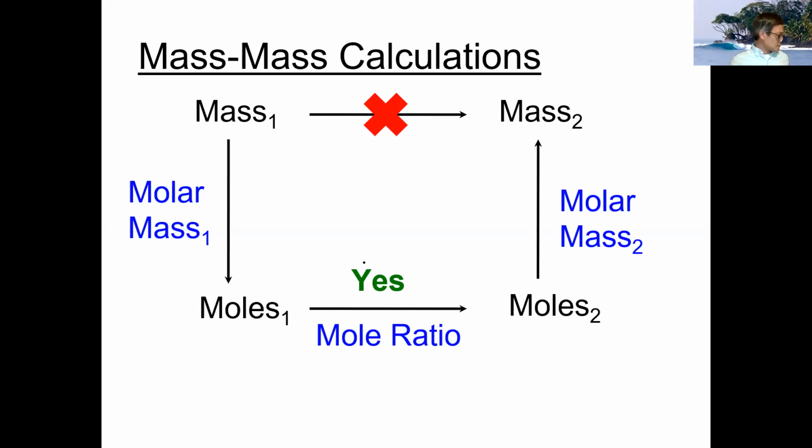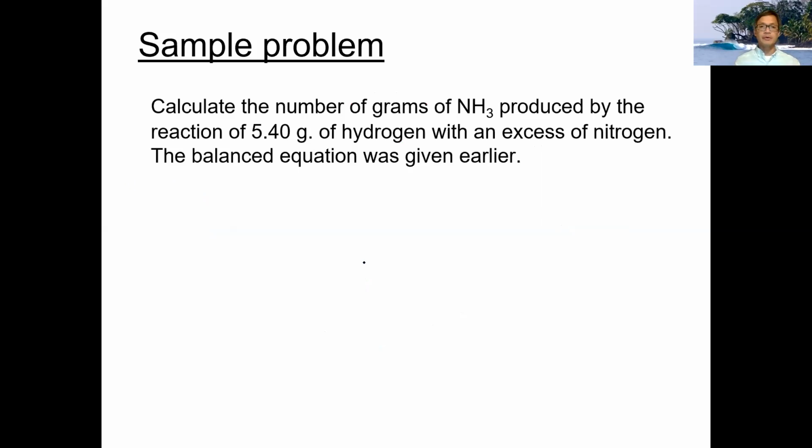Okay, so let's take a look at a problem that's going to help us practice that. Using the familiar Haber process again, let's write down the balanced equation for this. With stoichiometry, we always want to start out with the balanced equation. We have 1 nitrogen, 3 hydrogens, to give us 2 ammonia. So that is going to be the balanced equation for the Haber process.